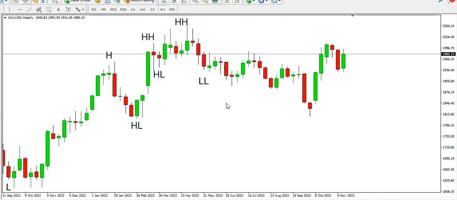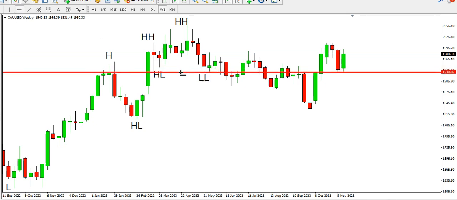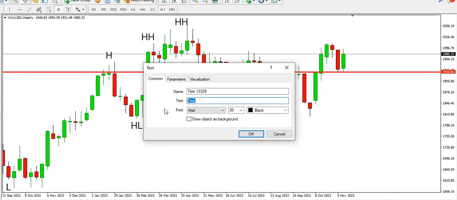Lower low. Okay, we can see price moving from a low point here to a high point around here to a higher low, higher high, higher low, higher high. Now we have a lower low because this particular low is lower than this low here. Do we have two successive bullish candles? Yeah, these next following candles are two successive bullish candles. So this is our lower high.